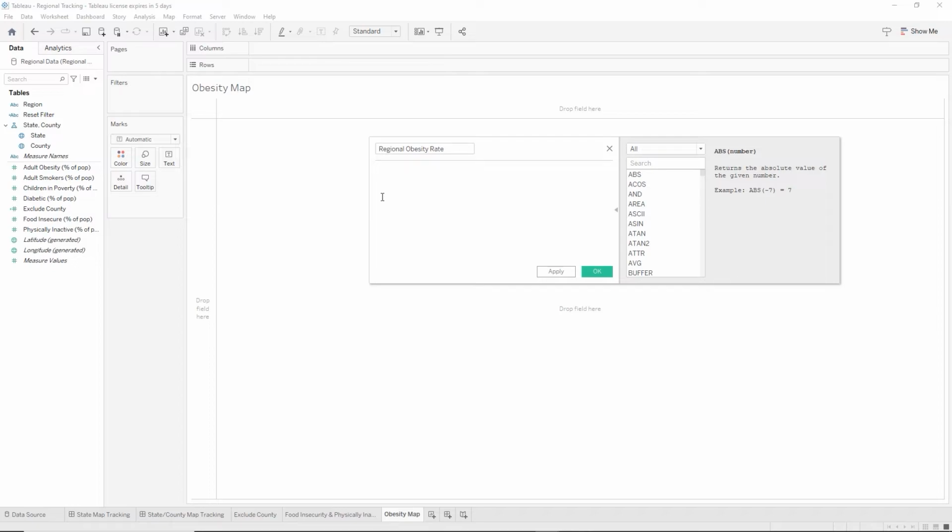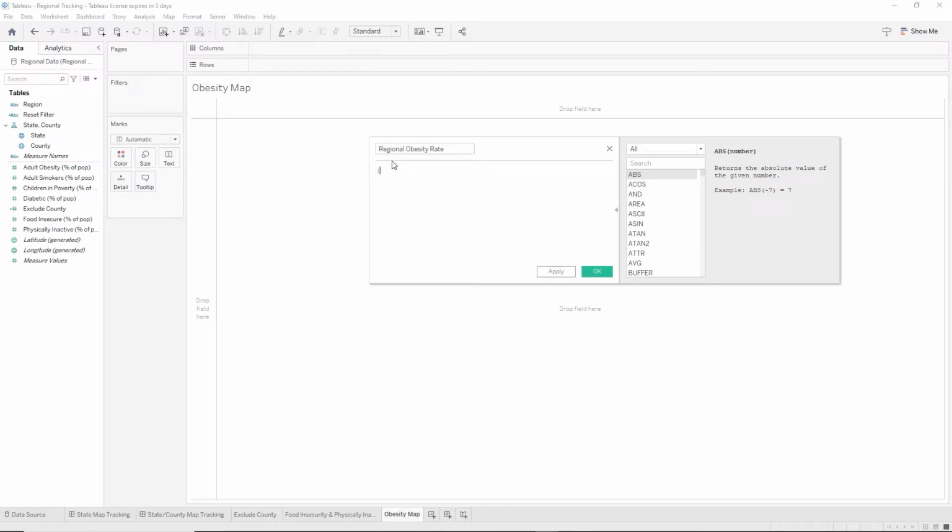This time we're going to use fixed. Earlier we used exclude, and we did that on the county field. When you're using exclude or include, it takes into account the measures in the view. When you use the fixed level of detail calculation, it doesn't take into account what's in the view. If you look over on your right, if you expand this and type in fixed, you can see it has the same syntax with the curly brackets. It computes an aggregate using only the specified dimensions in the calculation. Whereas if you type in exclude, it computes an aggregate excluding the specified dimensions if they're present in the view, so it's dependent upon what's in the view as well. Fixed is not.